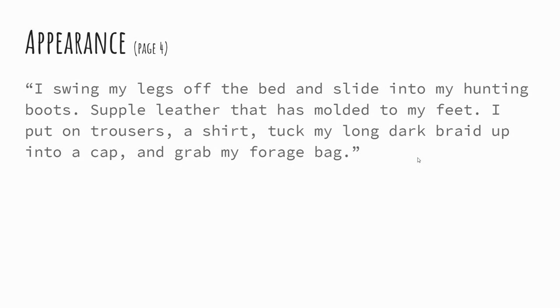When she's at home, at the very beginning of the novel, she has the long dark braid. She has a forage bag. She wears hunting boots. She's wearing trousers. She's wearing a shirt. She is dressing as a person who lives in the seam, as a person who lives in District 12. Nothing fancy, functional clothing.